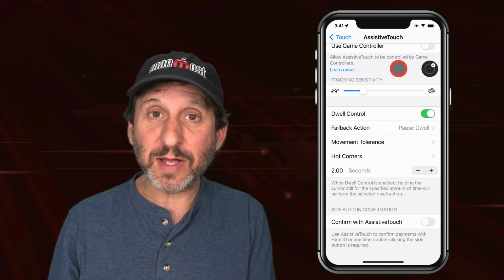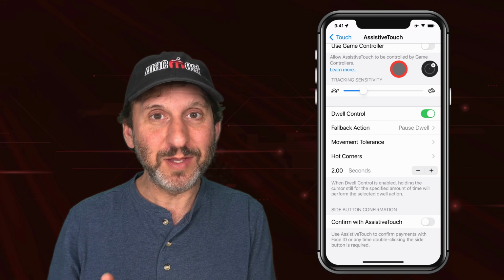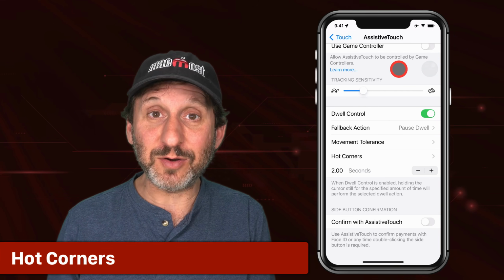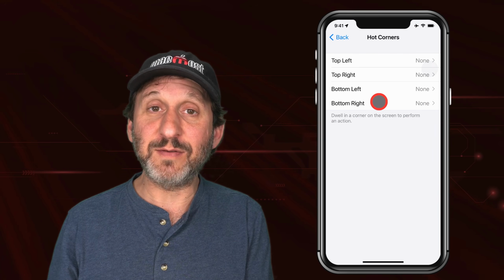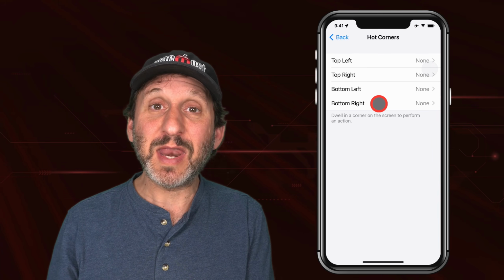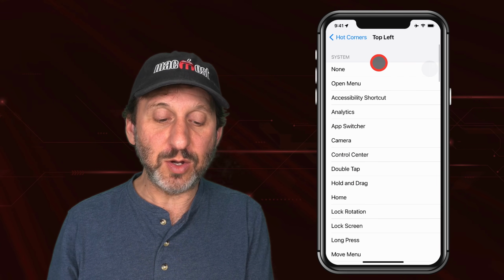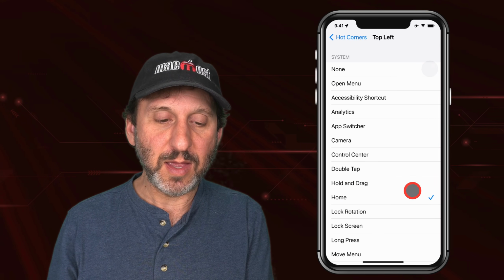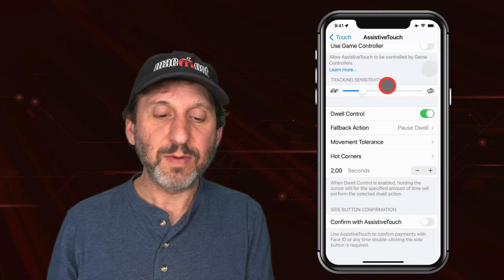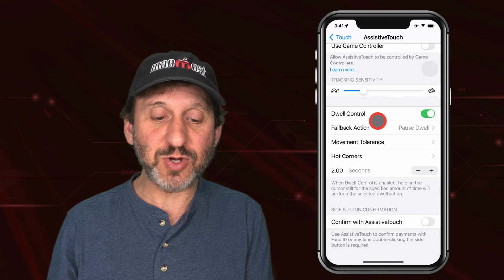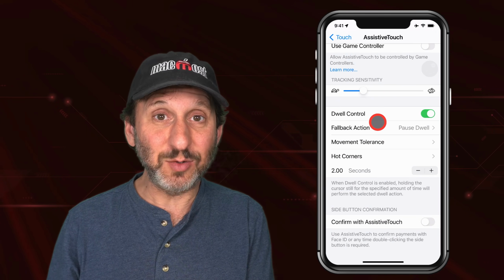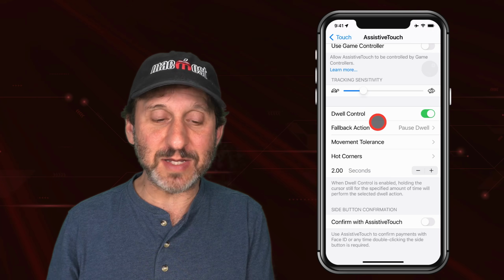Once you've got it paused, hot corners will still work. So let's finally get to the hot corners themselves. If I tap here, I can go into hot corners and you can see I've got 4 corners as you would expect. And I could set them to do things. Let's set the top left corner to go home. And now let's just go back here to this screen and let's try to use it. Notice that Dwell is still paused. It's not going to do anything even if I stop moving the pointer.